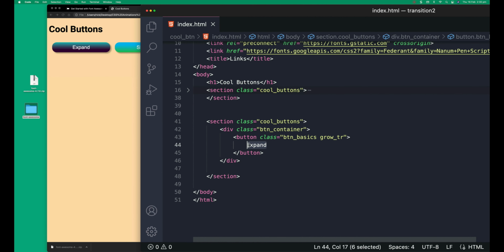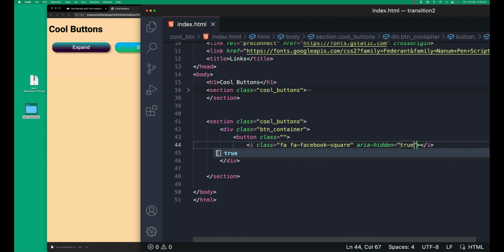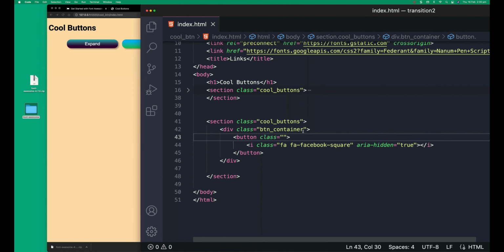So here, instead of expand and instead of this gibberish here, let me just delete them, and I will use the i class. In here, I will pass fa fa-facebook-square, then fa, that's okay. I will just close this one, and aria-hidden should be true. Now, if I save it, there you go. I have the first logo. But in order to style this better, I need to use my own custom class, and this will be fa-icons, fb-facebook-icon. So this will be fa-icons. We'll use the same class for each and every button.